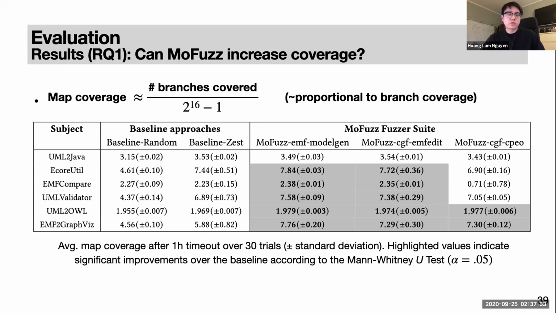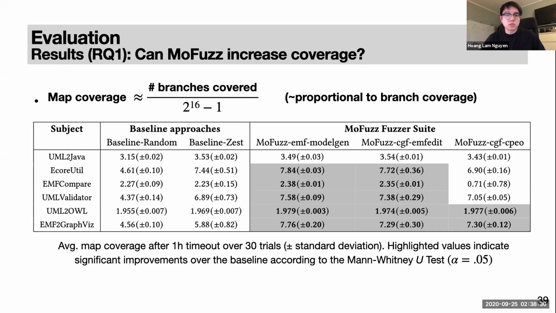So in our first set of experiments, we have compared the coverage between the different approaches. For efficiency reasons, JQF does not report traditional branch coverage, but instead maps exercised code branches to a fixed size coverage map and reports the ratio of non-zero entries as the map coverage. Map coverage is approximately proportional to branch coverage, and for the sake of this comparison, it's more important to compare the relative differences between the approaches rather than the absolute values.